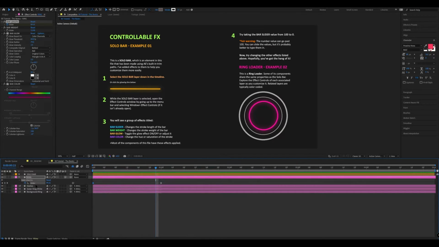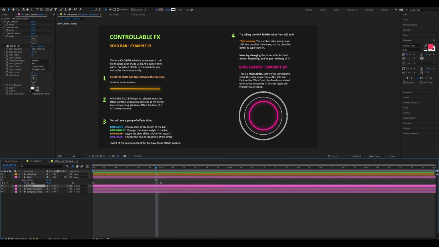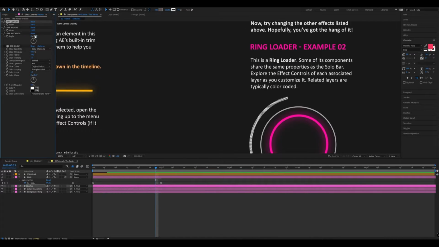So I'm going to move on really quick to the dashes. You can see that this one has some slightly different settings, and I even toggled the bar glow off. That's totally up to you for stylistic choices. You can adjust the slider and bar rotation and whatnot. Now, one thing about the dashed circles is that the rotation is kind of hard to see when you're this far away, but maybe when you're closer up to it, you can see it like so.